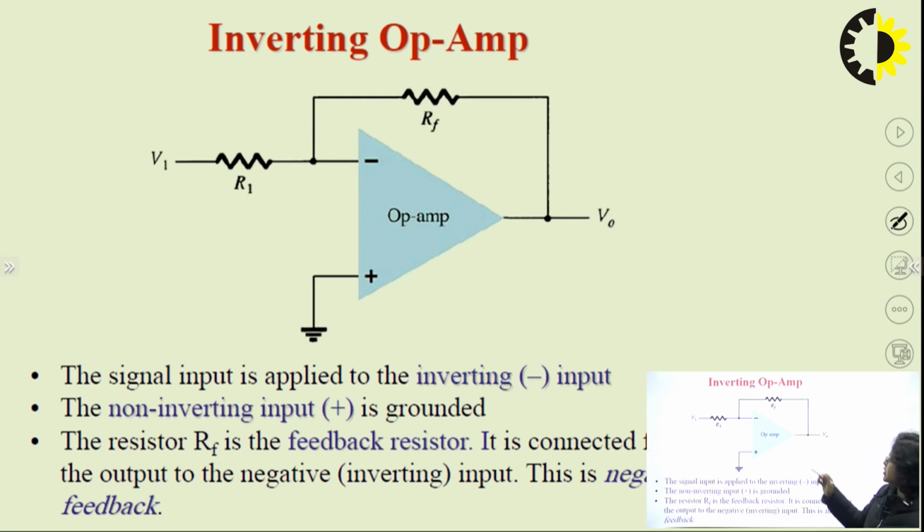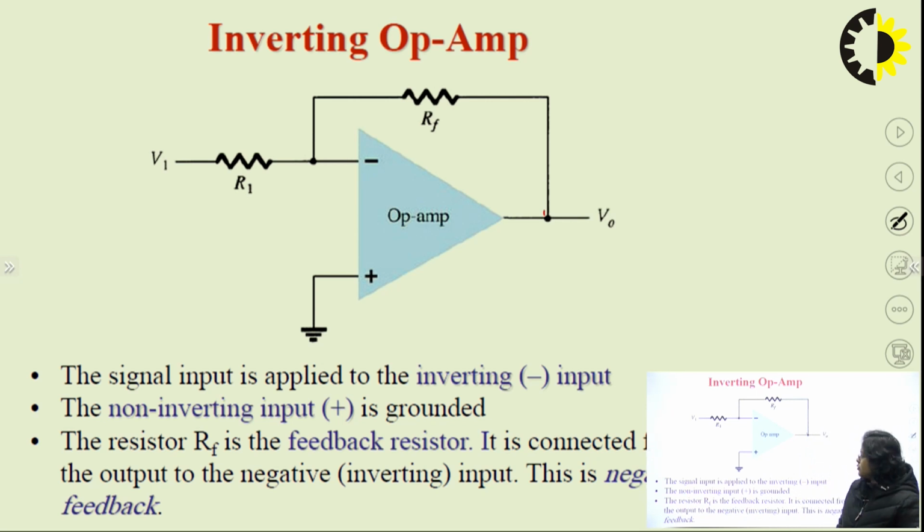So this is a very basic example of negative feedback. If the output is connected to the negative terminal of input, then it gives negative feedback. Similarly, if output is connected to the positive terminal, then there is positive feedback. So make it an important note that for mathematical operations, always negative feedback is used, that is, the output is always connected to the negative terminal of input.